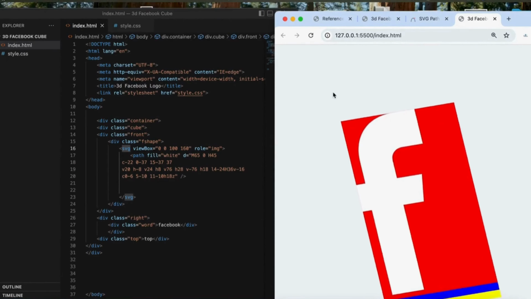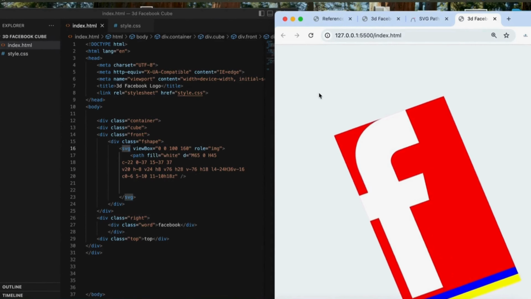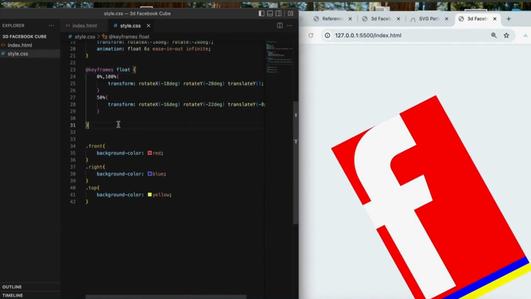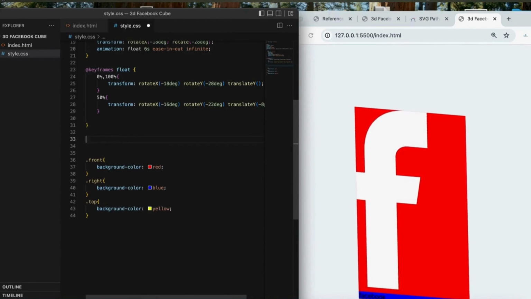Now let's add proper styling for all the faces. Let's go to style.css. Inside that, let's use a new class name, face.